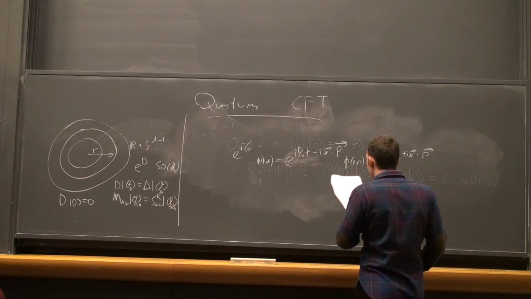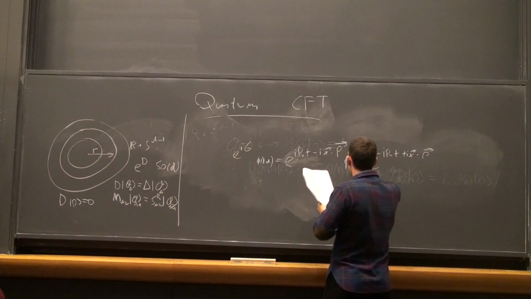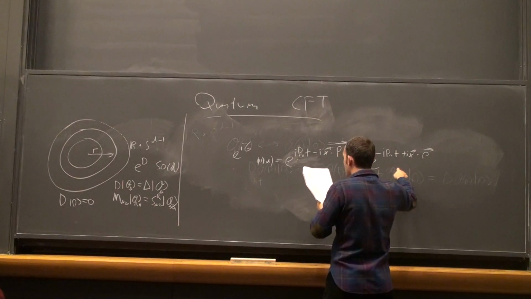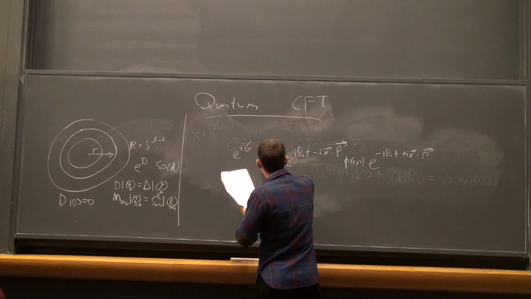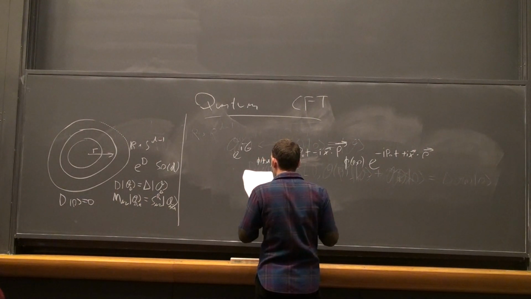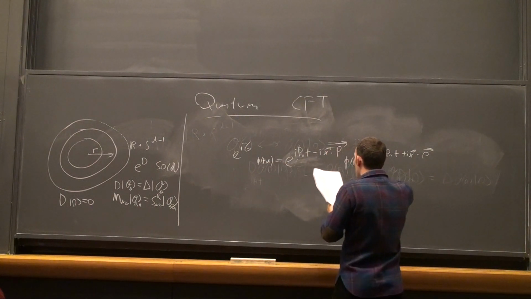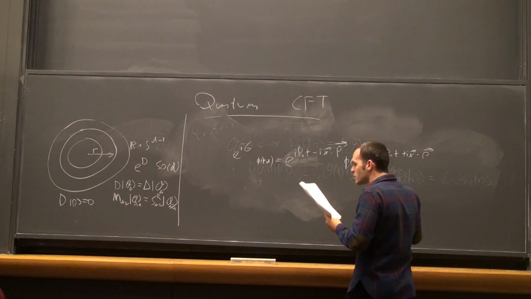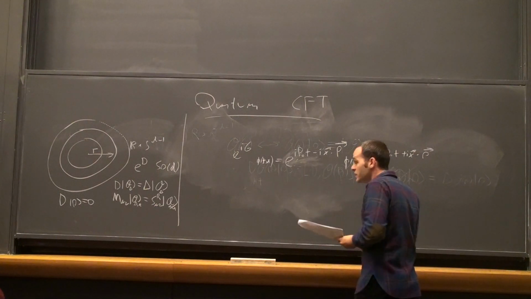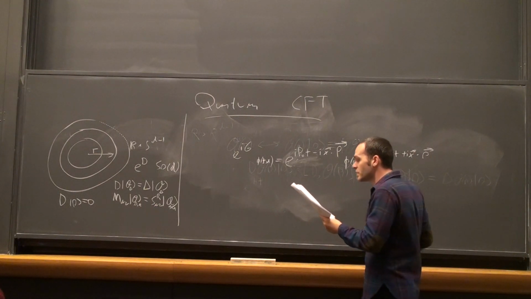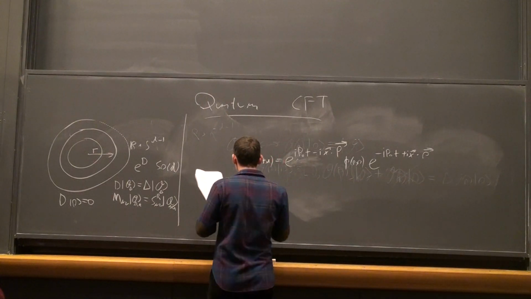So you can now see that because this guy is Hermitian and these generators are Hermitian, this quantity at time t and position x is also Hermitian. Because when you conjugate, it changes the signs of these i's, but it also reverses the order of the operators. So everything is Hermitian as you want. So this is in Lorentzian relativistic space. Now, let's imagine we go to Euclidean space.